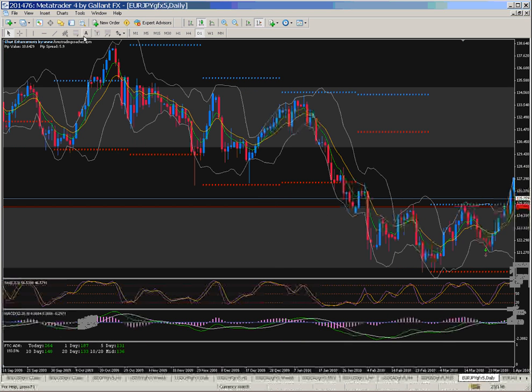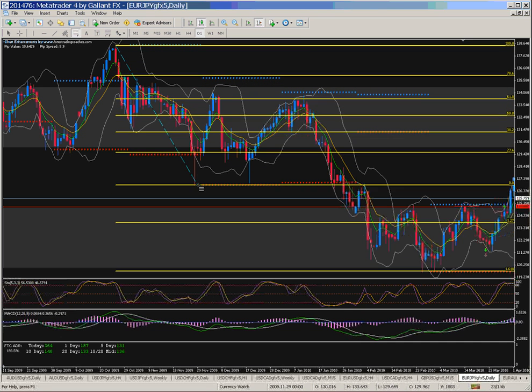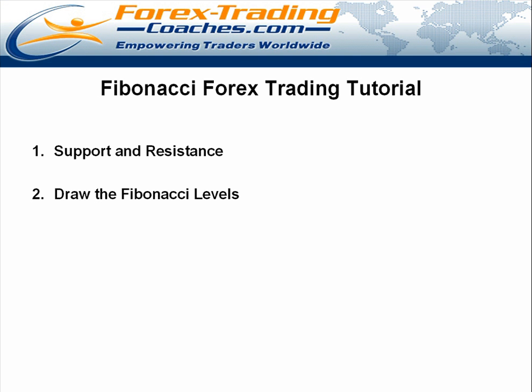Also, if you're doing it from the sell side, you would draw from the biggest high down to the biggest low that you can see over the range that you're wanting to draw from. Okay? So big significant areas, we have learned to identify them, and now you use them to draw your Fibonacci from the top to the bottom for selling and from the bottom to the top for buying.